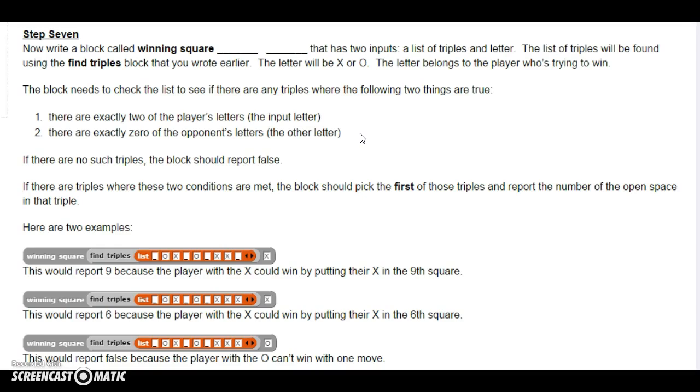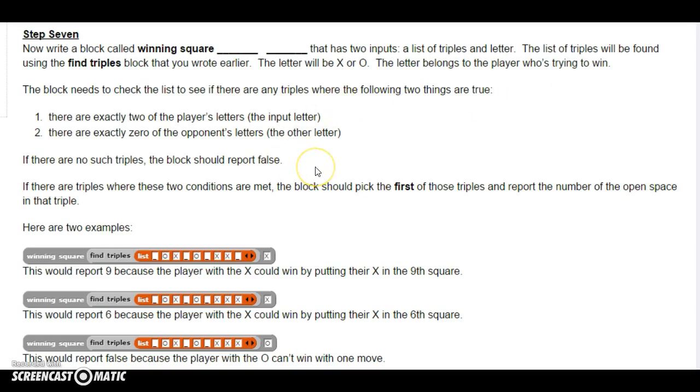So if you picture that on the tic-tac-toe board, let's say the player is X. That would be 2 X's right here, and 0 O's, because there has to be a space for X. If a player was playing as an O, a win would be exactly 2 O's in a triple and exactly 0 X's. So what we're looking for is exactly 2 of whatever the player puts in as the input and exactly 0 of whatever the opponent's letter is.